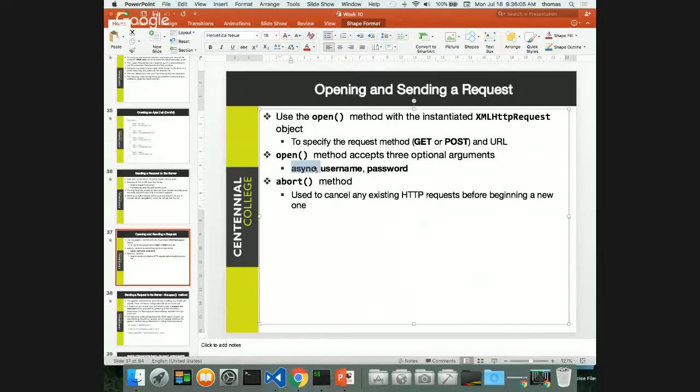Now here's the danger. If I send an asynchronous request, right, I have to also have an event listener to listen for the request to complete. Because if I don't listen for my request to complete and I assume it's done, I'm going to get an error. Request never finished. But meanwhile, I'm trying to access the information that I think I got, but I didn't get it yet, right? I'm going to get an error on the page, or the page is not going to load properly, right? So you have to wait for the data to finish loading, and then you can do that.